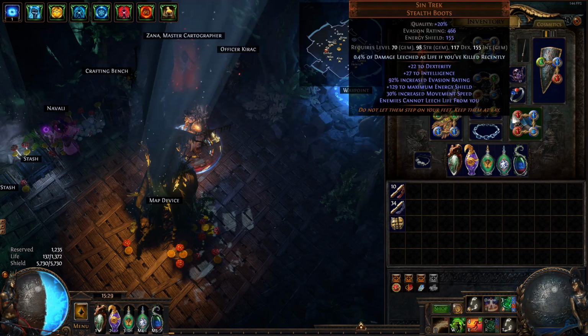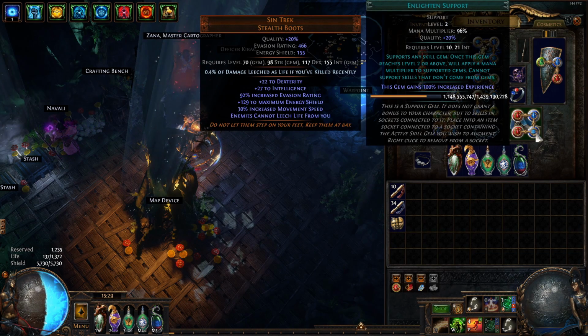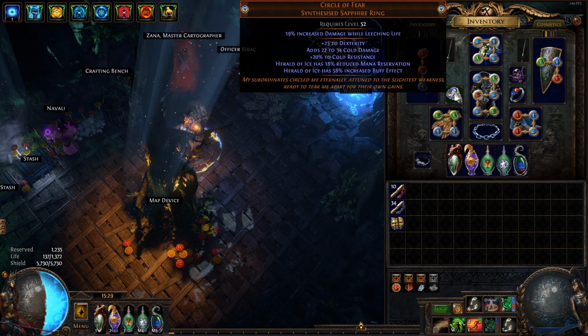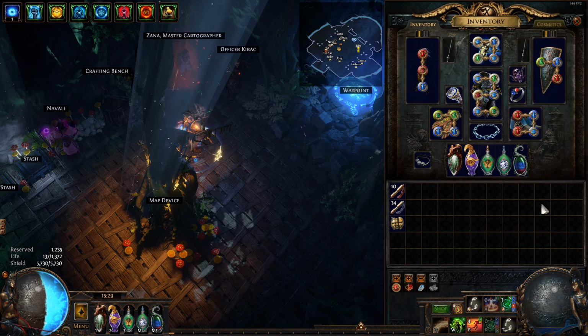Our other auras are Discipline, Flesh and Stone, Vitality, and then I have an Enlighten support on there. It's only level 2. You can get a level 4 one on here, no problem, and then you have a lot more mana. If you have issues reserving mana and you don't have a mana reserved Circle of Fear, it might be because of the Enlighten. So make sure you get a level 2 Enlighten.